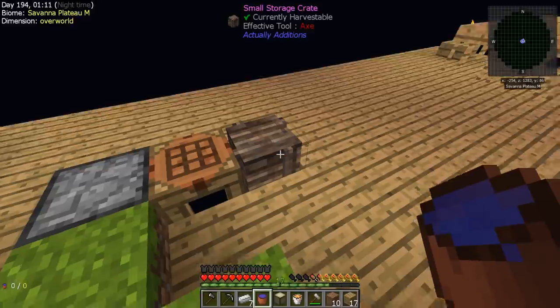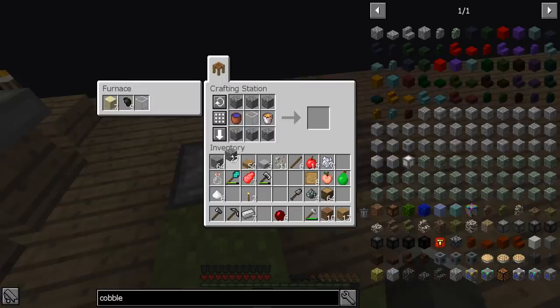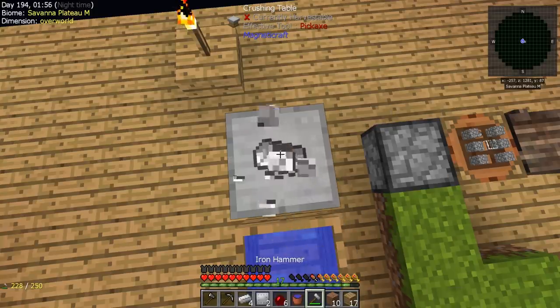We do have quite a lot of sand, which is nice. Let's go ahead and smelt up a singular piece of glass. I'm going to assume I have to make another bucket. Maybe. Another iron bucket. Doesn't work. That's annoying, that's a pain. All right, I guess we're making another bucket.